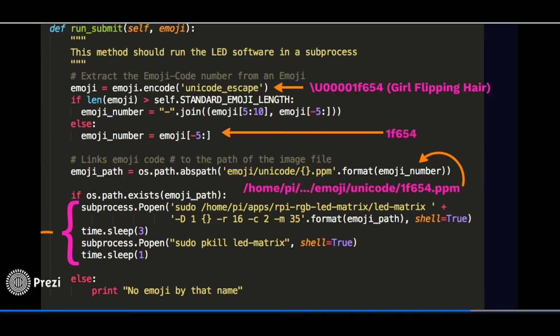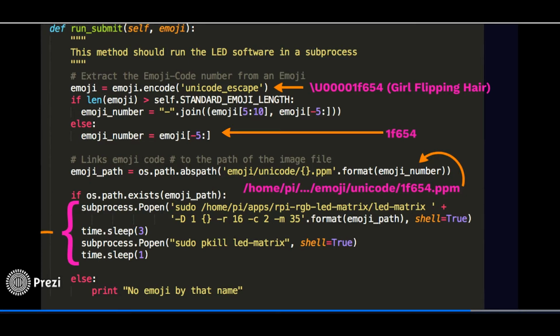The only issue with that is that I had to use a module called subprocess, which is asynchronous, which means if I call this, then it'll call the next thing after that immediately. It won't wait until this is done before calling it again. So I had to set time for it to sleep in between, and then I said, kill all of the instances of LED matrix afterwards. So sometimes, if it's especially glitchy, you'll see an emoji come across the screen and it'll shut off immediately. And that's not on purpose. I'm still working on the tweaks for that one.